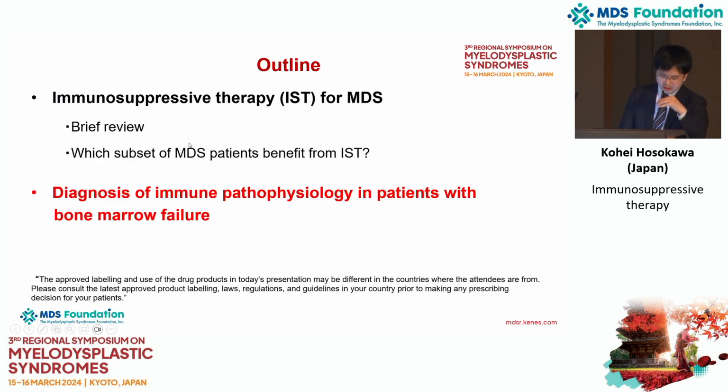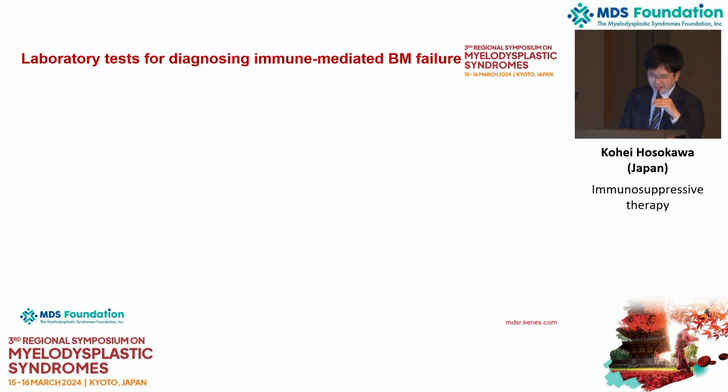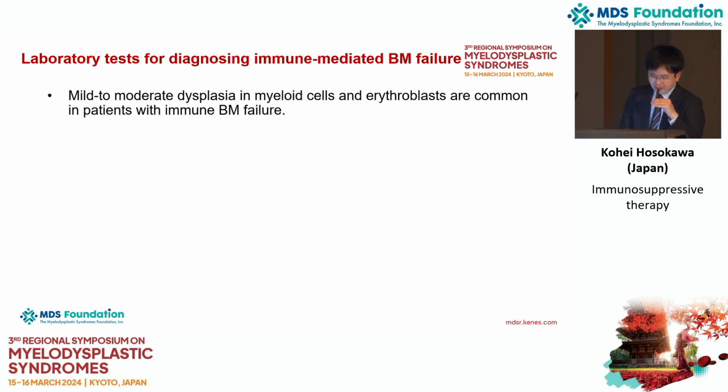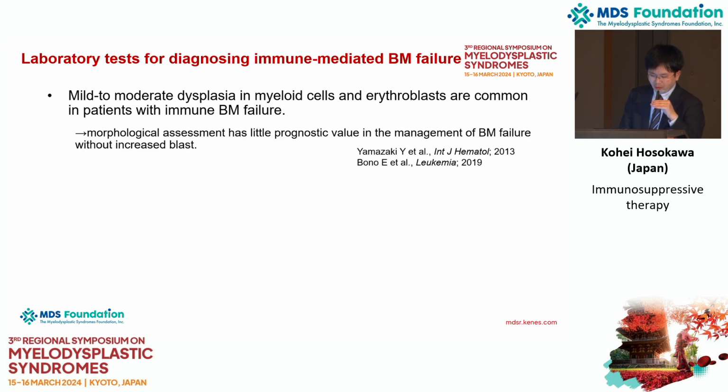So for the rest of the time, I'd like to briefly introduce how we diagnose the immune pathophysiology in patients with bone marrow failure. There are some laboratory tests for diagnosing immune-mediated bone marrow failure. Mild to moderate dysplasia in myeloid cells or erythrocytes is common in immune-mediated bone marrow failure, so morphological assessment has little prognostic value in the management of bone marrow failure without increased blasts.